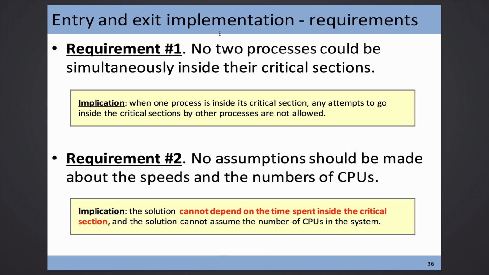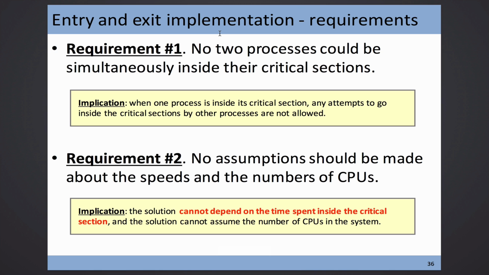Okay, so how to implement it? First of all, implement that lock. It's not easy, and it has already gone through many years of research, and we have reached a certain maturity now. We have some state-of-the-art implementation, but before it, you have to know why or how we implement it. So we have some requirements. The first requirement is that no two processors could be simultaneously inside the critical section.